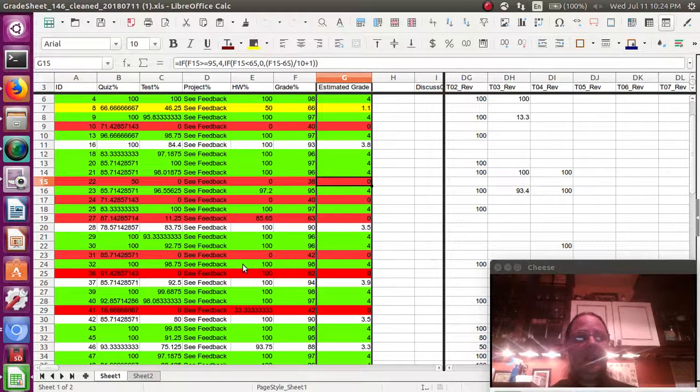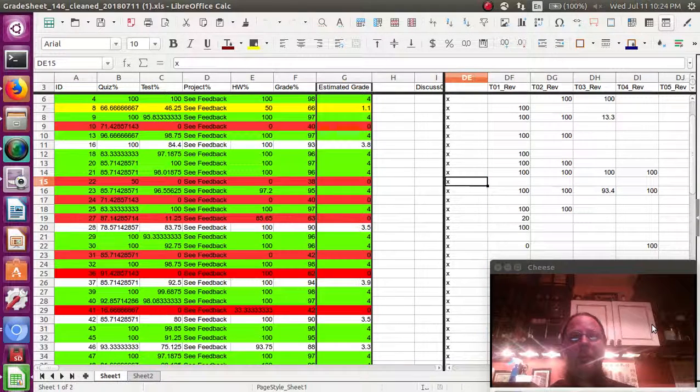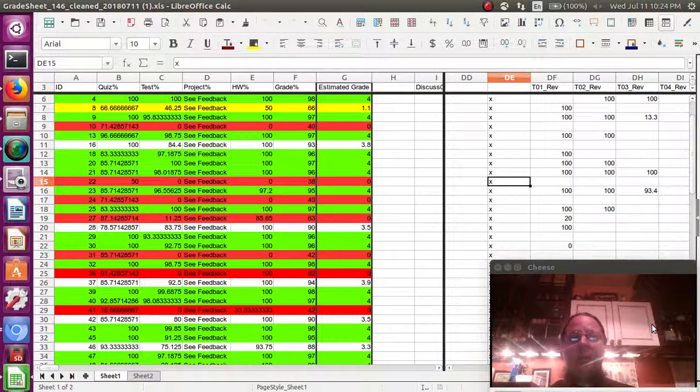I will demonstrate that by picking, let's say, person 22. I don't know who that is, but I can see they have not done their tests and they've not done their homework. So they currently have a grade of 38, which is failing at this moment. They've also got 50% on their quizzes, so they're not doing their daily quizzes or weekly discussion posts. That's a small part of the grade. It's only 10%.